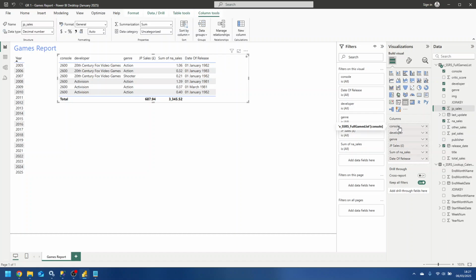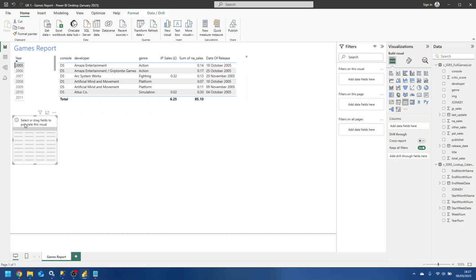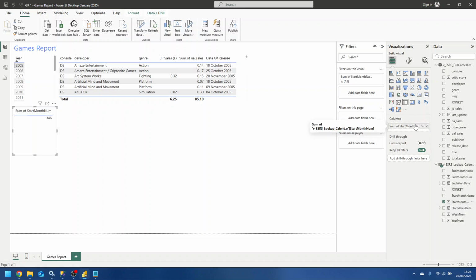So, console, and then what you can do, you see, is if I click on here, so we did have some games released into, and that's because what this is doing is it's linking the calendar in. So we can go one more. Let's bring that up there. And let's just add a new table, new filter. What we're going to do is we're going to go into start month, because that's what we're creating our thing on. And I don't want to summarize, so I'm going to click that down so don't summarize.